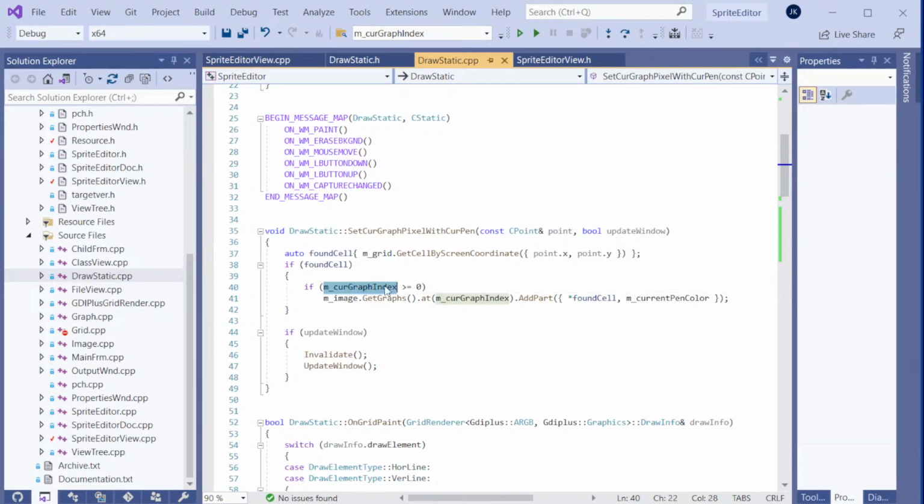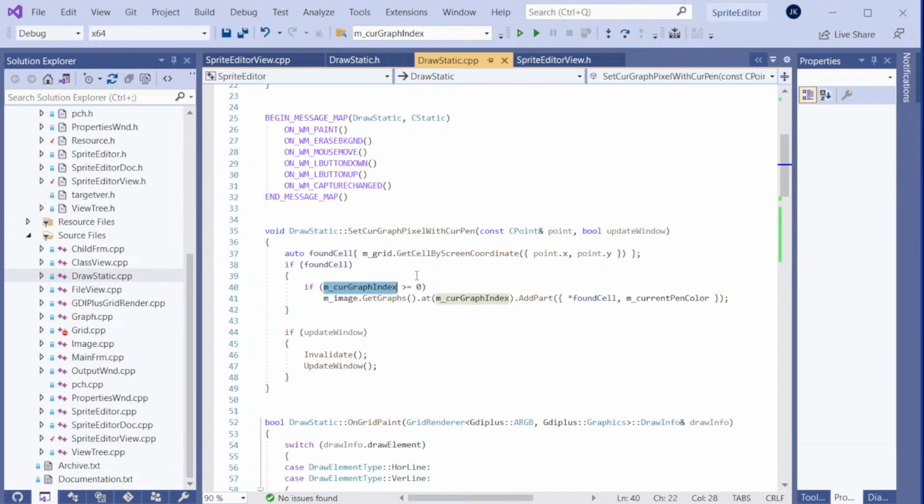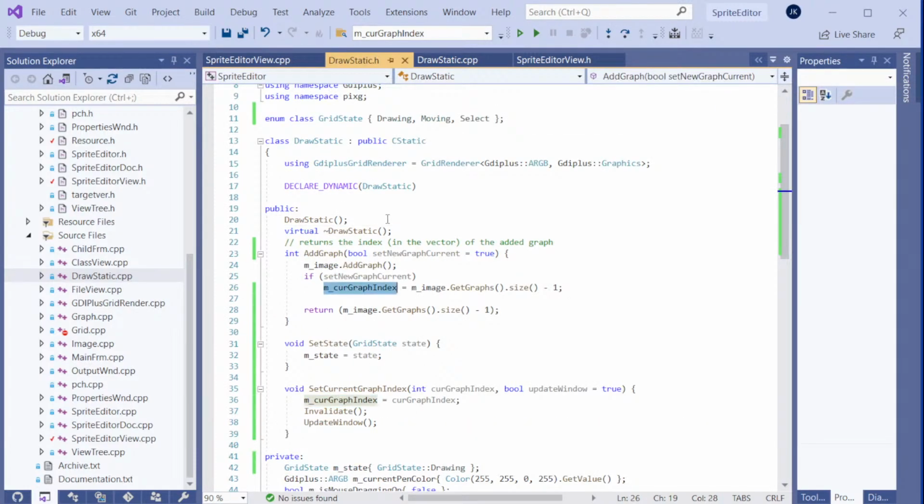With the current index we are referring to the graph with the current graph index. And here again we are using the index to get access to the vector. Okay, so we are only using it in a couple of places at the moment.